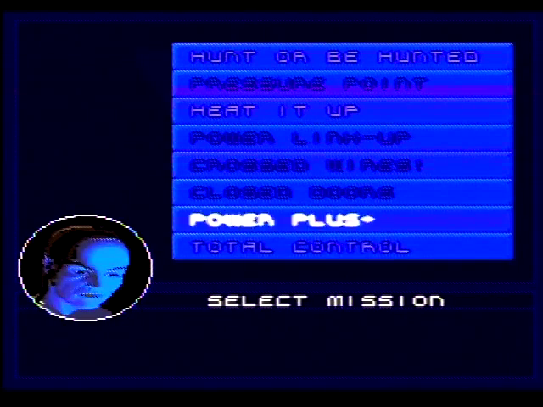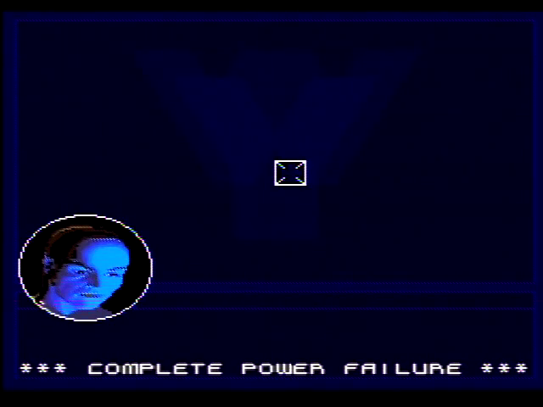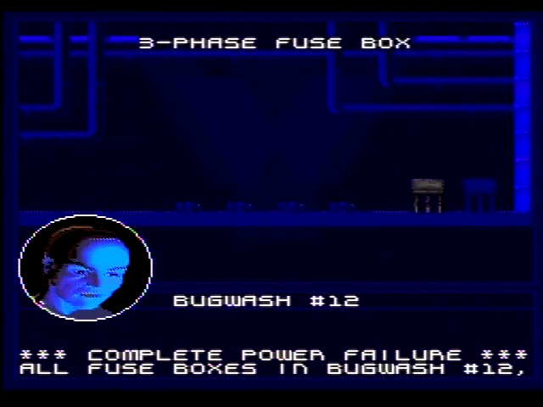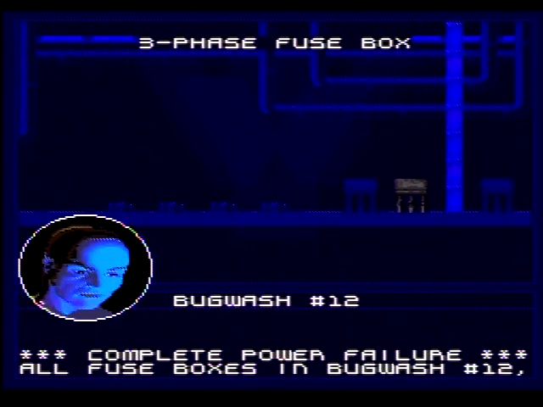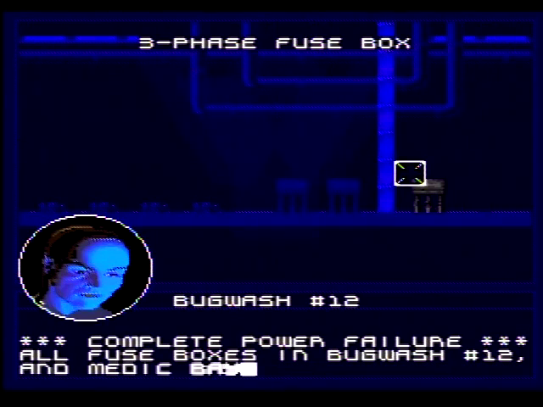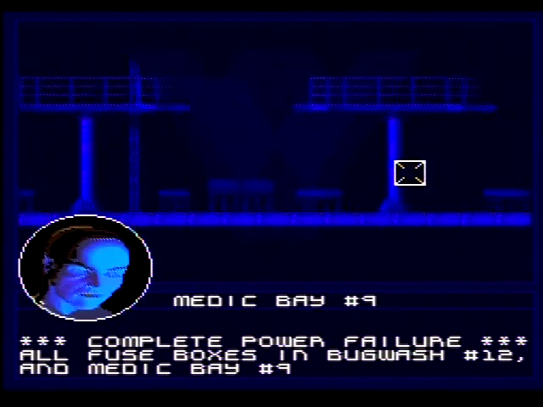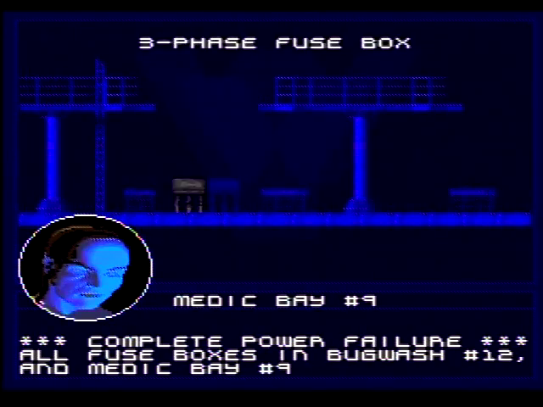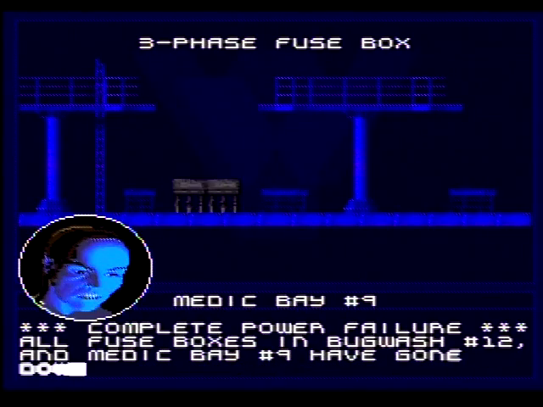Alright, so let's see what our other missions are. Power Plus. All fuse boxes and bug wash 12. Yep, we cleared all the eggs already, so that made this mission a lot easier. How do we get to the other side? Bug wash 12 and medic bay 9. So there is a bit of persistence here, in that if you clear out the eggs, other missions are probably going to be easier to deal with.